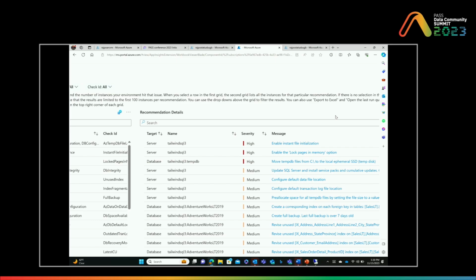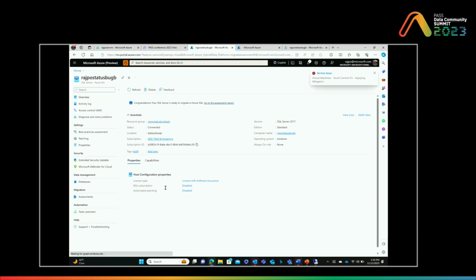And then I'm also going to talk about the migration assessment now. So I'm going to show you here. Yeah. So once you Arc enable your SQL Server, our goal is to provide a readiness assessment right away in an automated manner. By default, you will get a migration readiness assessment because our customers told us they want to know how ready they are.